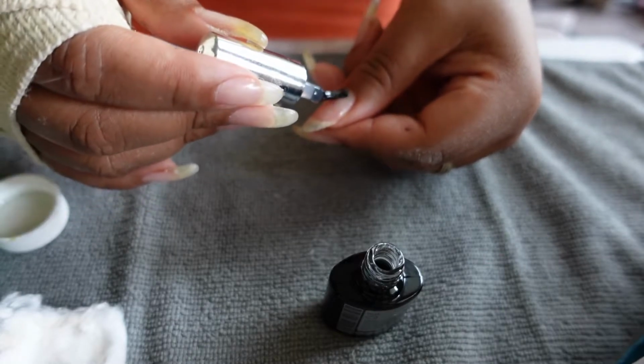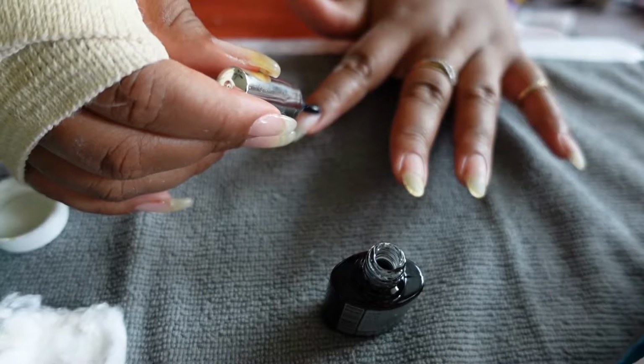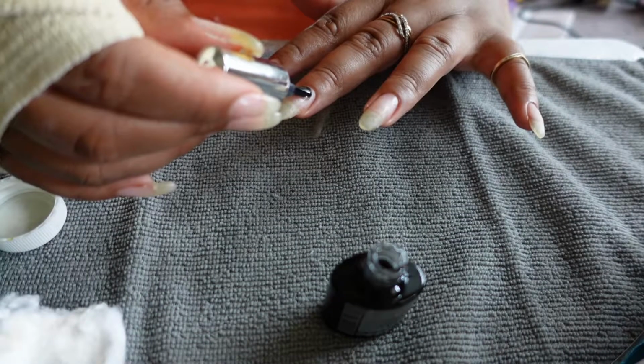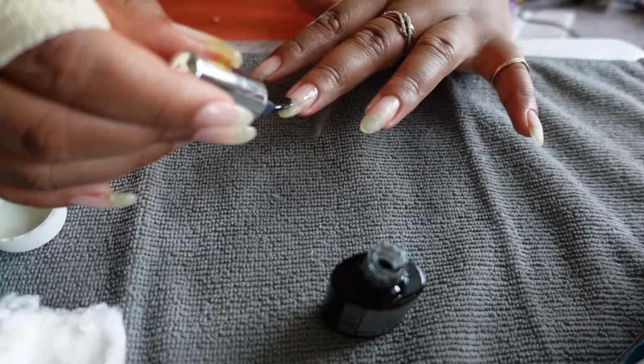Now, remind you, my thumb is really messed up, so we really gotta fix her, girl, because that thumb looks crazy, but we gonna get it together, y'all. We gonna get it together.